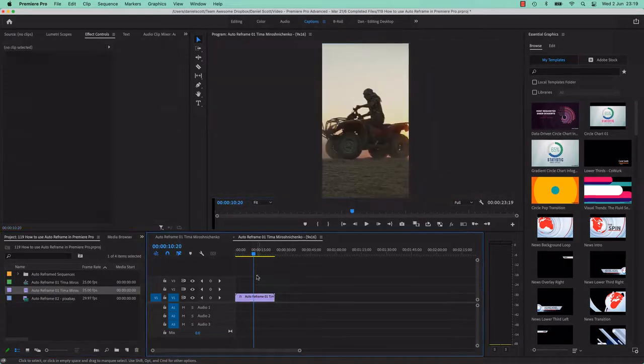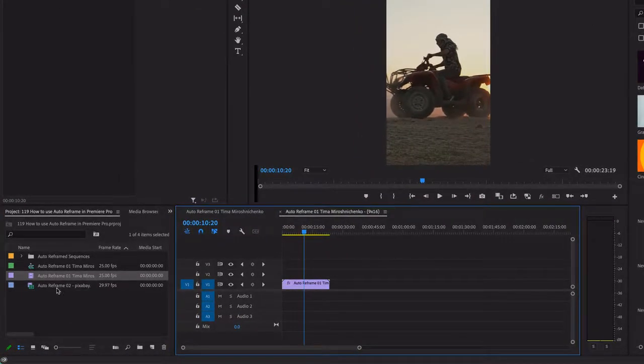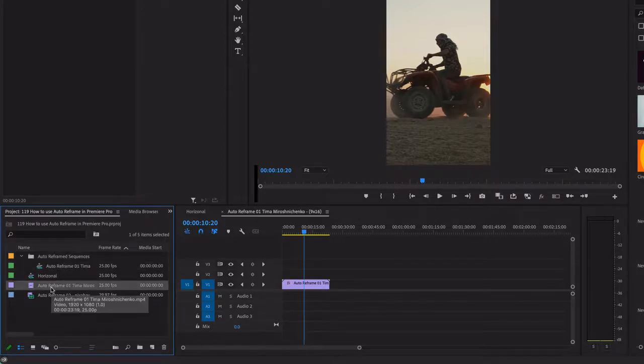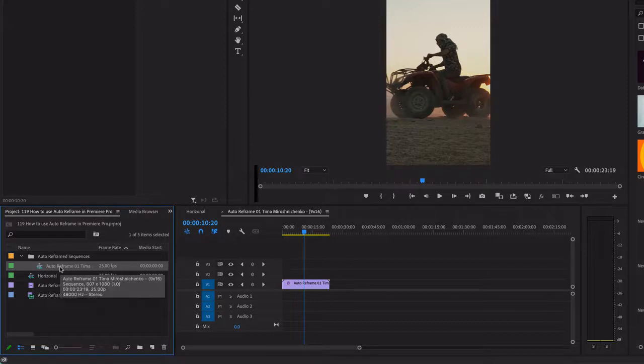A couple of things to look at. Over here, this was the original sequence we made, my horizontal. It's made a new sequence, but put it in here. See, there he is, using the same original video. That's my MP4, but it stuck the sequence inside here. So you've got both of them, just so you know. It might be a good time to rename them. It's done a pretty good job. Let's call it 9:16. But you might call it Instagram story or a fleet for Twitter, whatever you're doing.